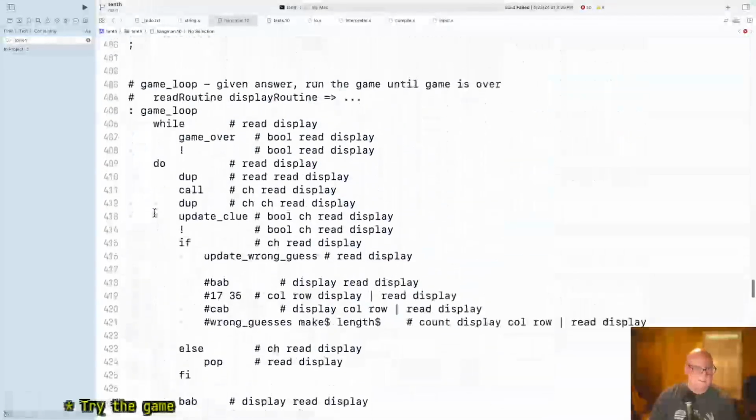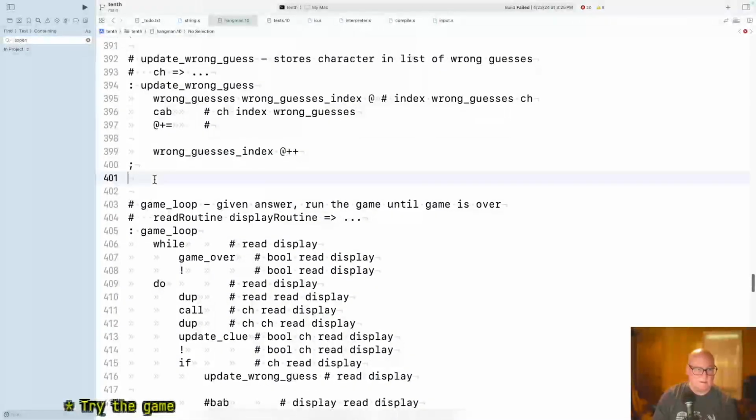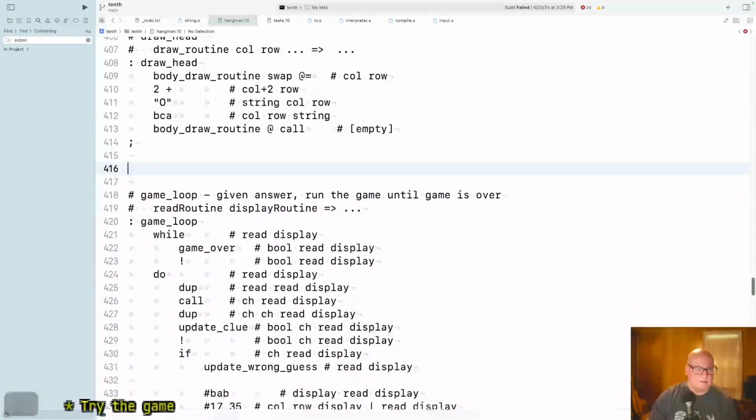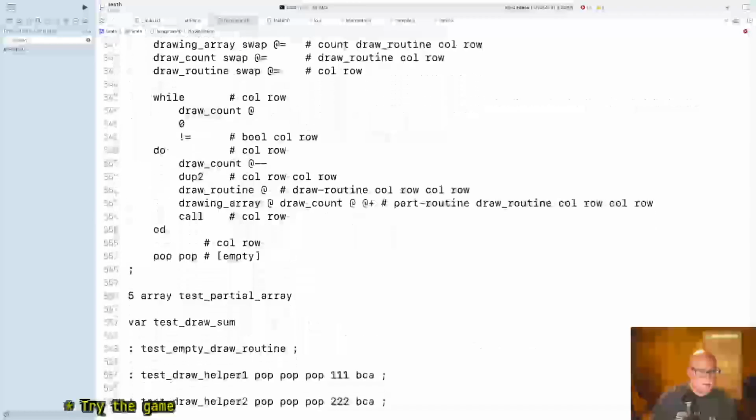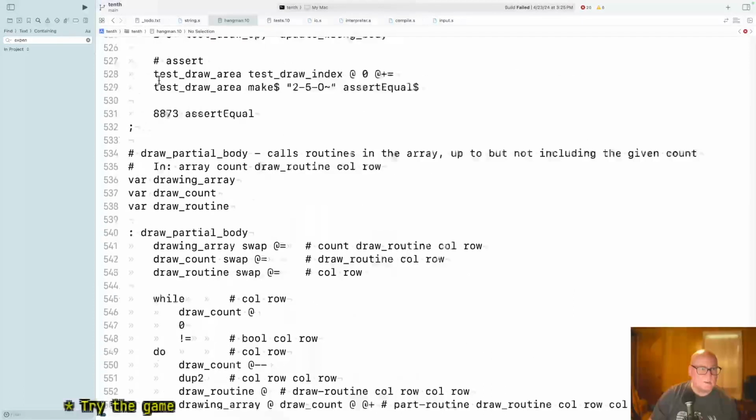Game loop has to have everything, so let's put it above it. And then what else? Draw a partial body.